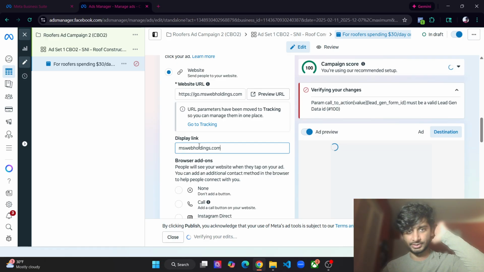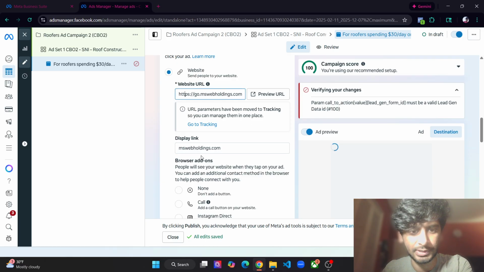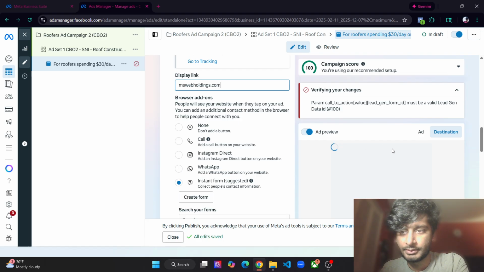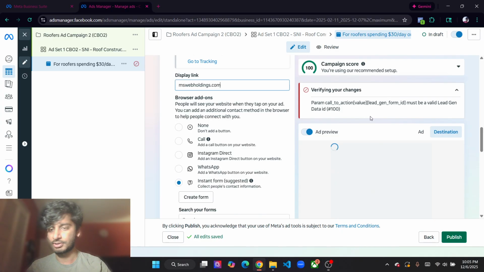mswebholdings.com. Display link, I don't want to show the entire URL. Let's just show a clear display link. It's going to reroute when you click on the ad to the actual website URL. But the display link, I like keeping it short, concise, only the domain and then the .com. This ad preview, let me move my dash cam.